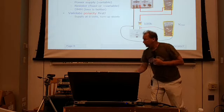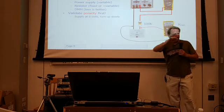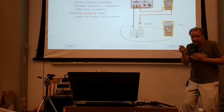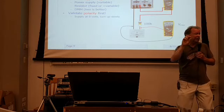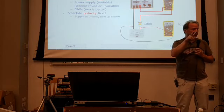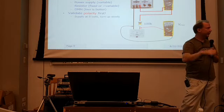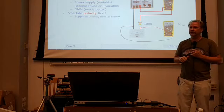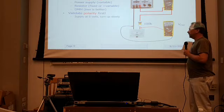So what you do is dial your power supply down to 0 or dial your pot all the way up to maximum, okay? And then turn it on, right? Look at the meter as you adjust just a little bit of the power supply. And if it looks like the meter's going the other way, stop, right? Reverse your connections on the meter, and then you can go ahead. Okay, just don't whack it too hard into the stop going the other way either. Just as much damage going that way.